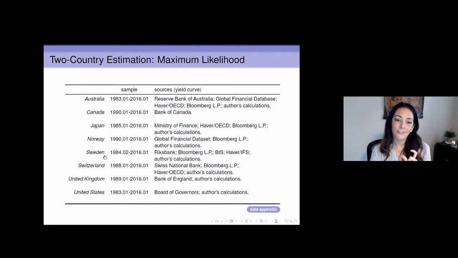So every time you see a foreign country, we're going to look at the UK and the US, Sweden and the US. And these are all the sources from where I get all the yield curve information to estimate my interest rate factors. And then I use the model to get an estimation of all these parameters. So that's all I have. I just have interest rate factors from the yield curves, and then I estimate the parameters using maximum likelihood techniques as in Joslin, Singleton, and Zhu with a discrete time setup.